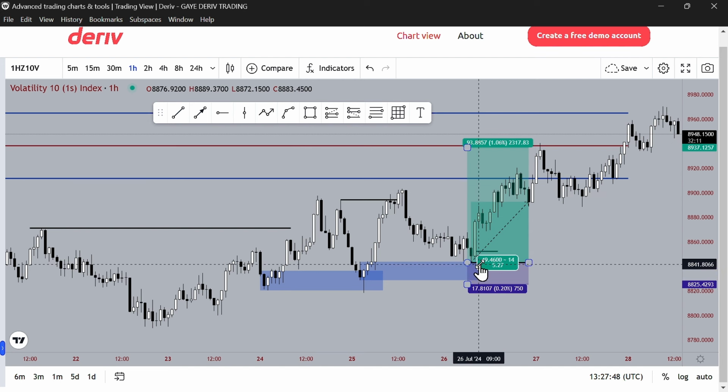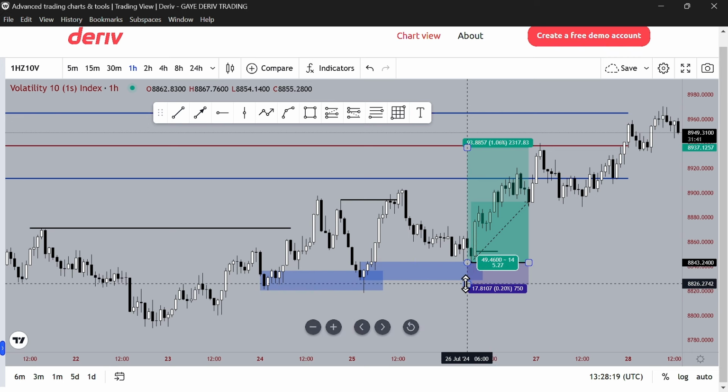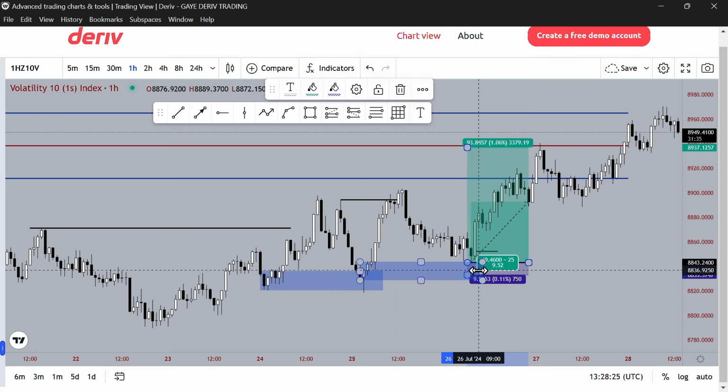For Volatility 51s, a stop loss like this with a minimum lot size of 0.005 may be like $15, I promise you. But this same stop loss range on the 75 index may be like $8 or $7. That's why you should be familiar with the fact that some of these synthetics have a higher pip value than others. For example, on the Step Index, a very tiny stop loss with a minimum lot size of 0.1, and you check the risk on it, it's like $15. It's crazy.